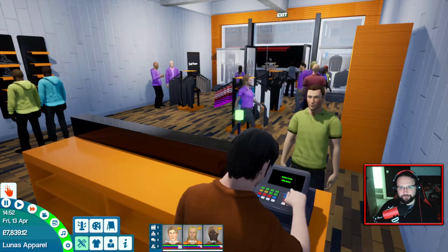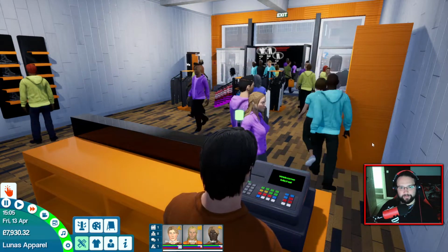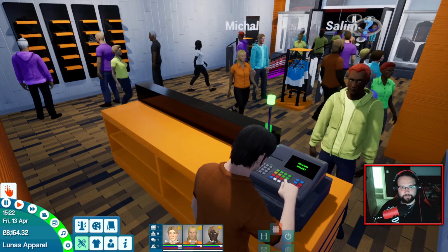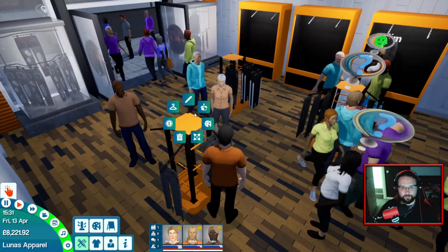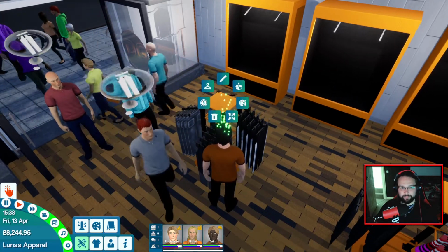So, I think the next trick is going to be expanding outwards to the right here, so I can get the shop front that I want. Oh, you back off your break. Well, isn't that wonderful? Get on the till now. Hey, got a second? Hi, spare two. Right, I'm going to go around and have a top-up spree, because we're getting a bit light in every area, apparently.